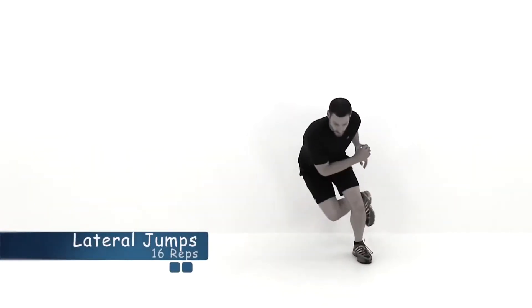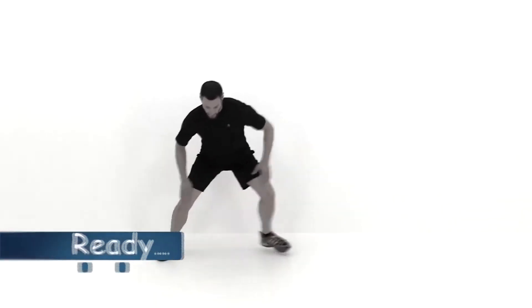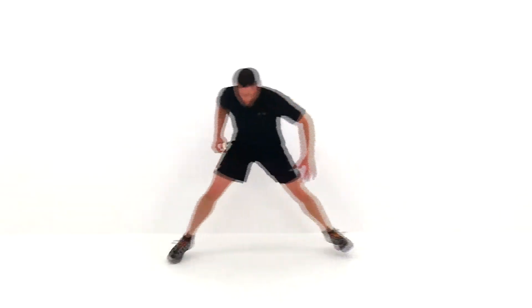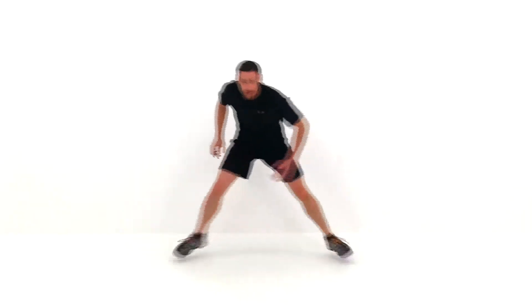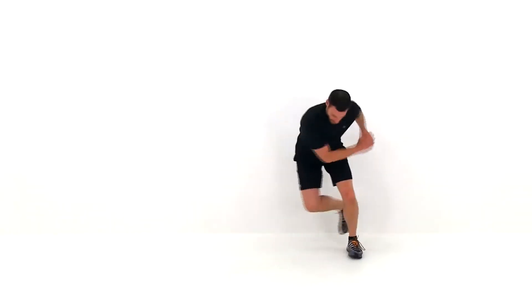Let's go ahead and move on to the next one — the lateral jumps. This is a full lateral jump; rather than using just one leg, we're using both legs at the same time. So you're jumping from left to right. Start with a nice small jump and then start working it bigger and bigger as you can. You want to go only as large as you can control — try to push it as hard as you possibly can, but don't go past that control point. Just keep it nice and quick and try to stay as low as possible. Just two more repetitions. And let it relax.